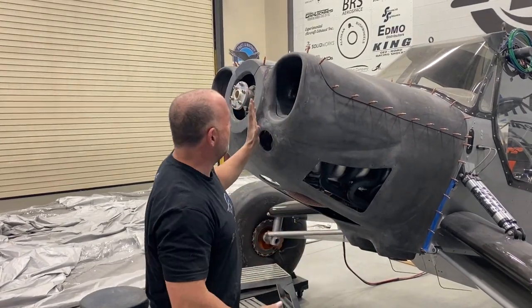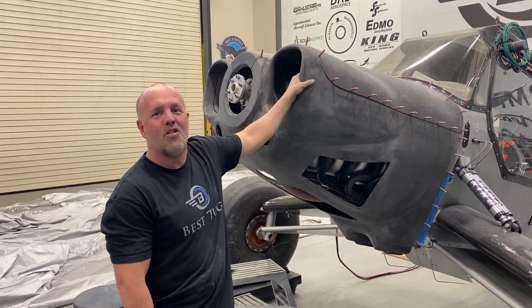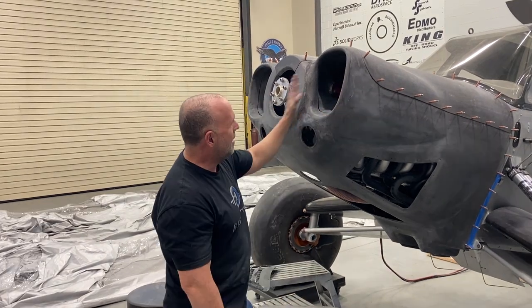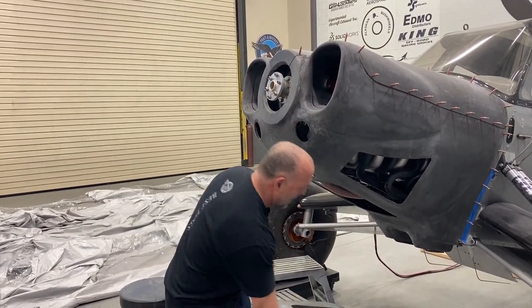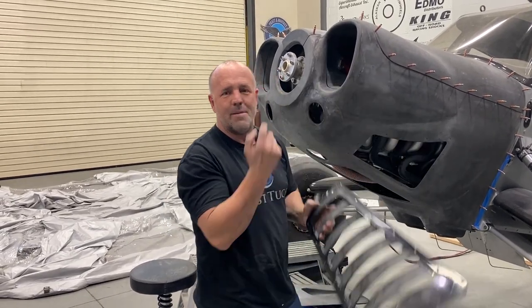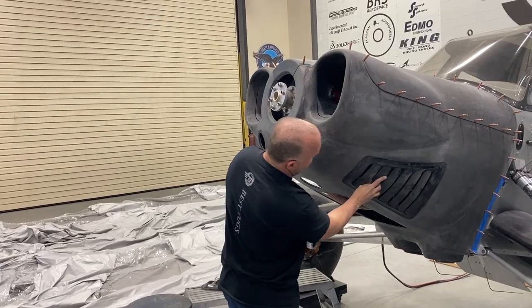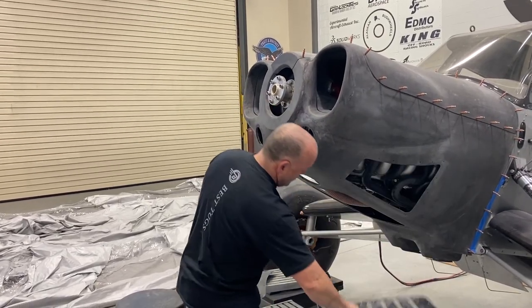And I've been doing sanding for so many days, but we're finally here, 100% carbon. All the body work is already done. Even the final sanding's done. You can kind of see I'll do this in a high gloss black to match the stripe on the back of Scrappy that says Scrappy in it. But this will go right there, kind of get a feel for what that looks like.